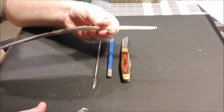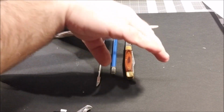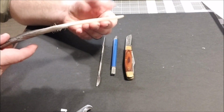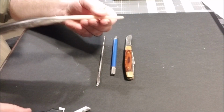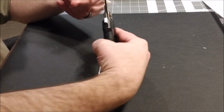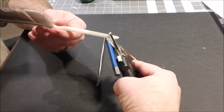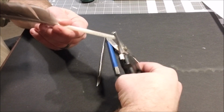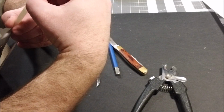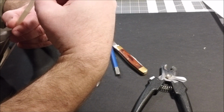Okay, so now we're going to take the feather and we're going to take a look. We're going to find the top. You can see that it bows from left to right here, and so we know that the top of that bow is the top of what we're going to use for this. Now we're going to take these clippers, we're going to cut against the grain that you would normally expect to cut. We're not going to cut with the forward end being what you would expect to be the forward end for how we're going to end up putting the nib on here. That sets us a reference point that we can use for the rest of the process.